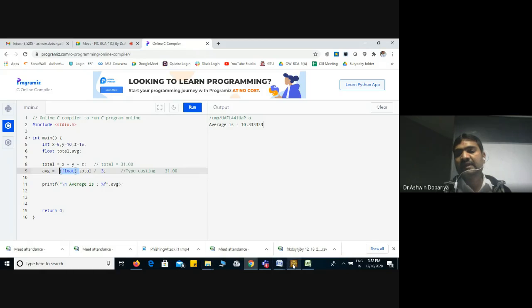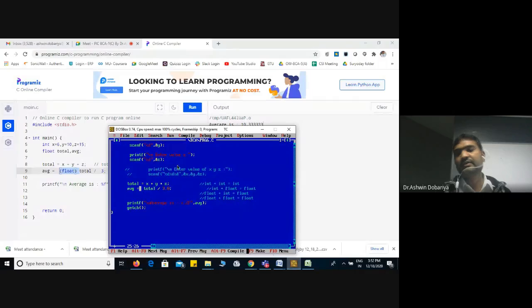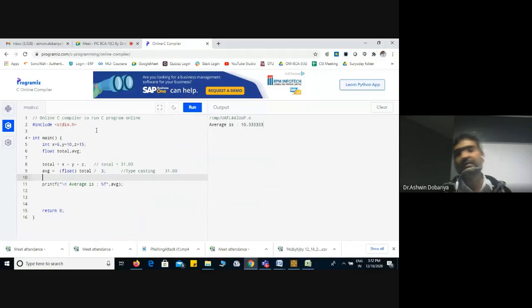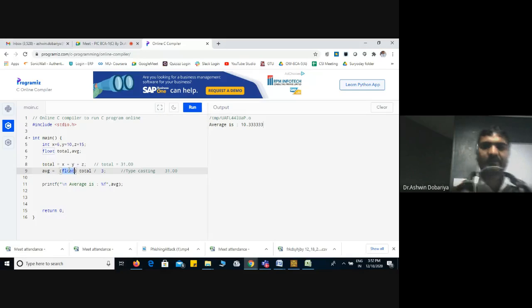Right now, I gave the demo in this Turbo C also, but see here, if I write the same statement in Turbo C, it does not display a correct output, but the online compiler will give a correct output. So that happens, right? Certain operations also depend on the compiler. If you are not getting the correct output sometimes in Turbo C, you can use the online compiler also, just from a verification point of view.